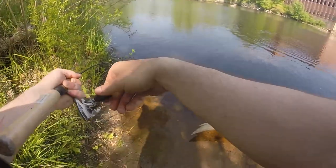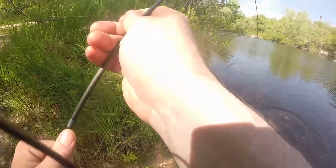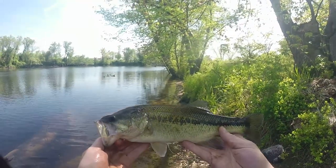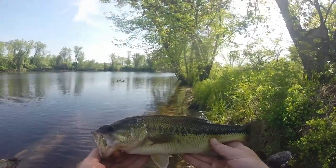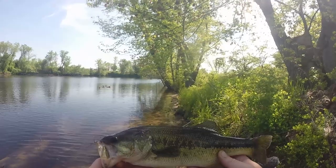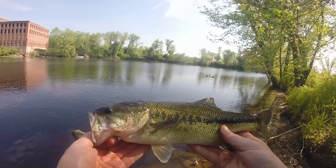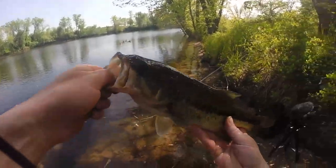That is a nice bass. Well, for what I'm fishing. That's what I'm talking about. A little largemouth bass? Are you kidding me? I am so glad I decided to switch up and come back.